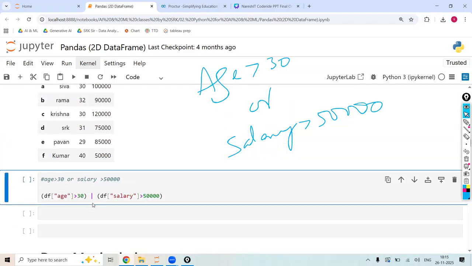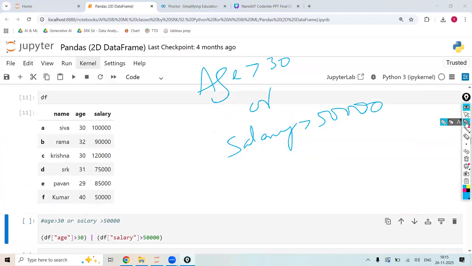Now what happens when I have written it like that? First, it will take the df. In the df, is this age greater than 30? No, false. What about this one? Salary greater than 50,000? True. False or true? What is meant by false or true? The overall output is true. Next, what about this one? This is true, this is also true.